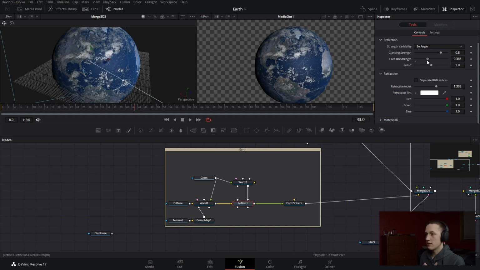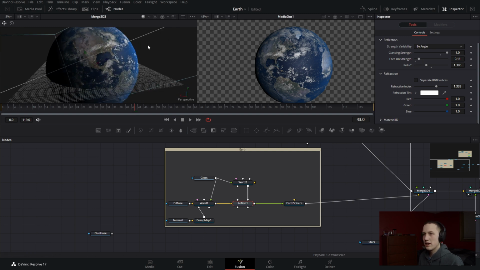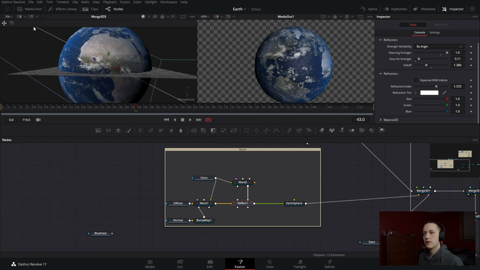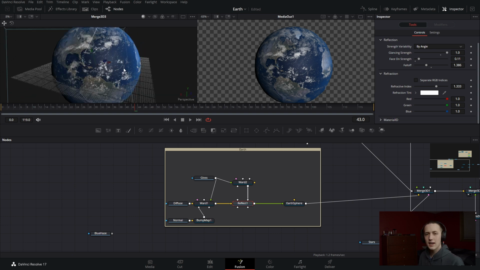So we can adjust the face on strength, okay? But I'm gonna bring the glancing angle all the way up and then mainly play with the fall off here. Set to something around there. Maybe we'll bring the face on up just a little bit. And now when we pan around here, we kind of have this really nice looking blue haze around the area of the Earth that has light on it. And again, go ahead and tweak this as much as you want to get your final effect. You know, just changing the color, changing the intensity. It requires just a lot of tinkering to get it exactly how you might want it.